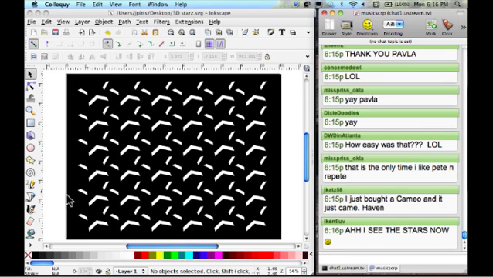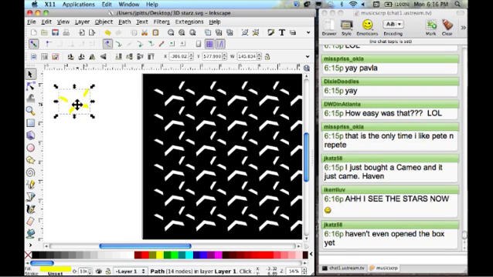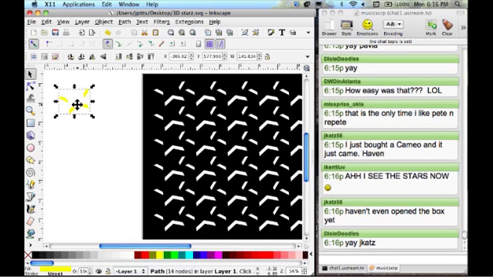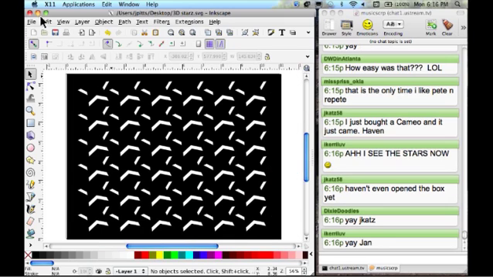Now, I forgot something. Before I save this, I want to remove this star that I saved just in case. This was my original. I saved it over here in case I needed it. But I don't want to save it with my file. So I'm going to remove it. Press number 5 to bring me back to the middle. And now I'll save again.